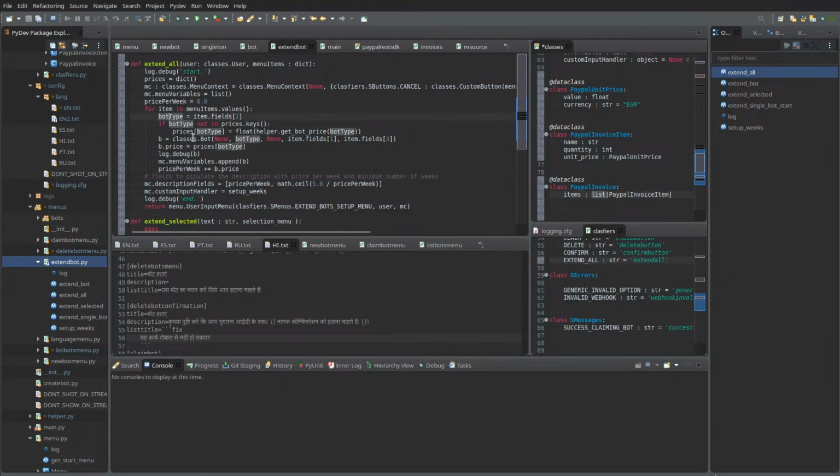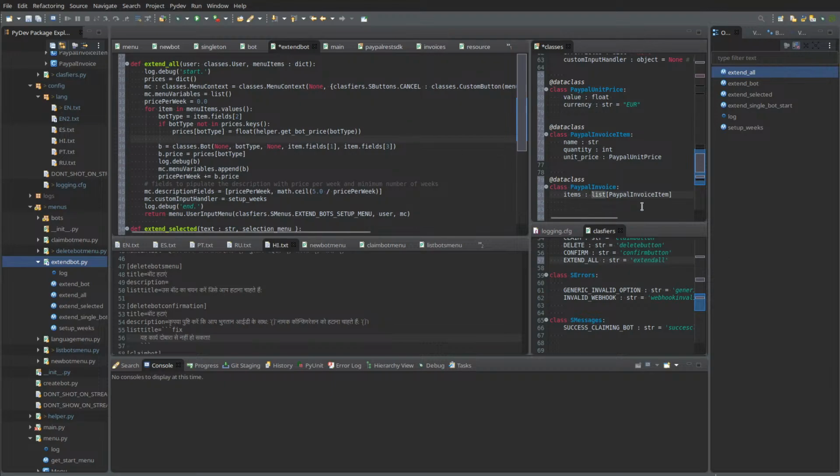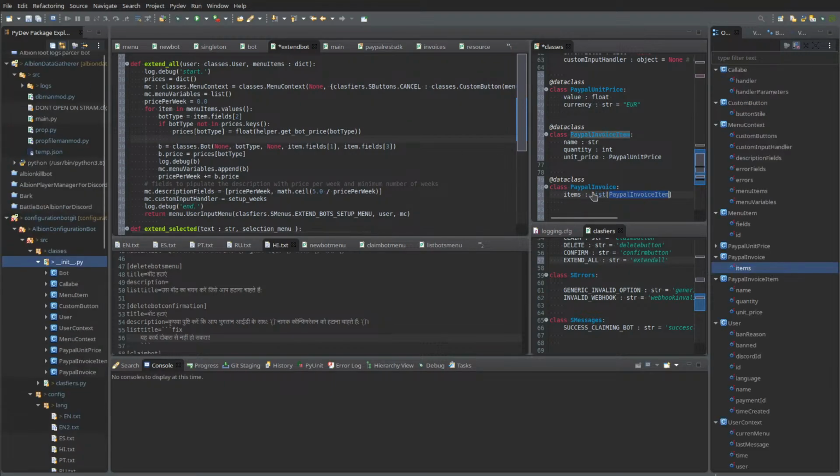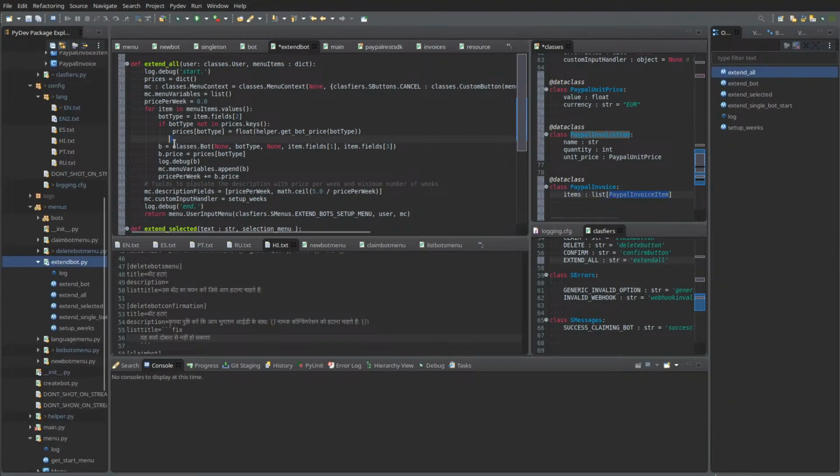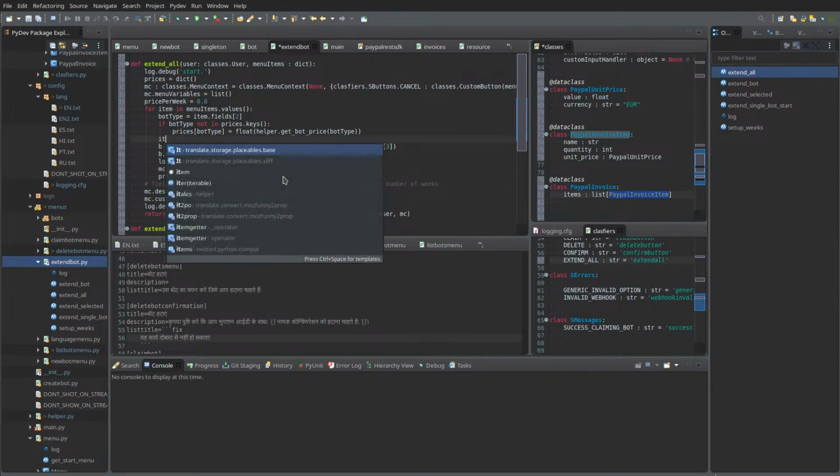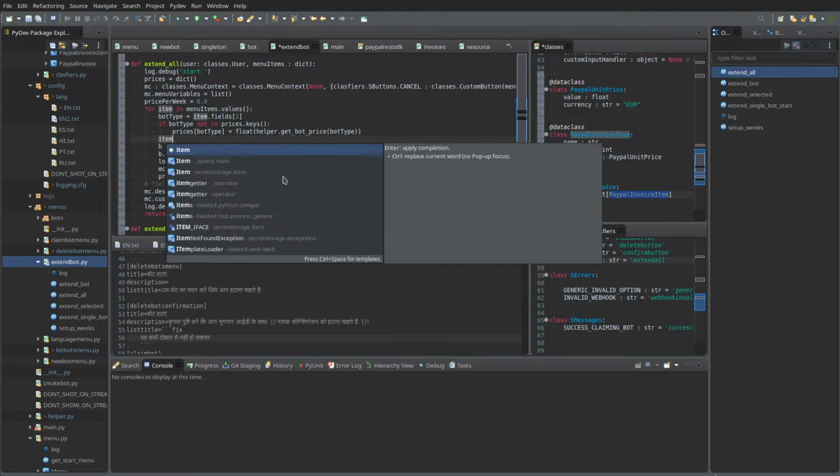What type? Oh yeah, so this gets the price from the database. And here I create a bot instance. Instead of this, I should create a PayPal invoice item instance. Oh, I already have item.